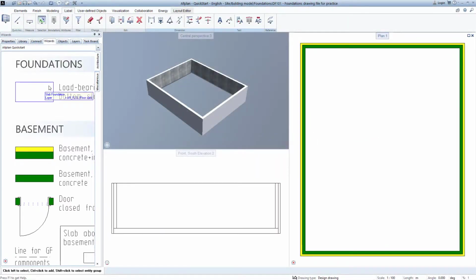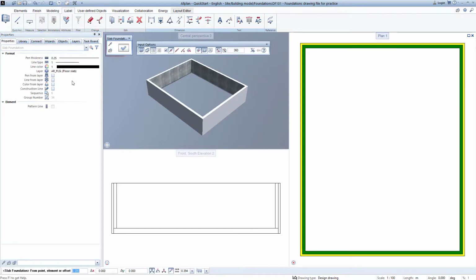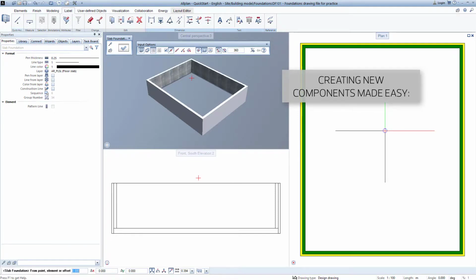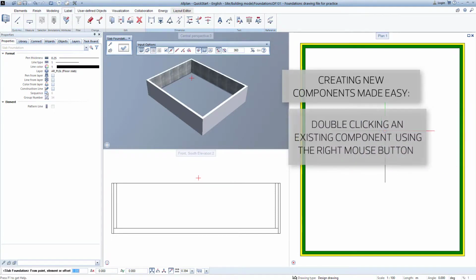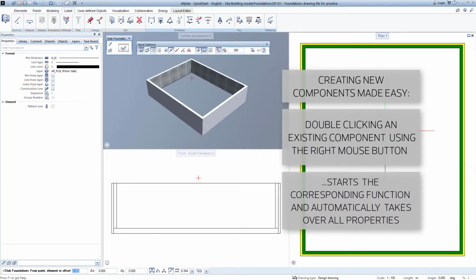Just like we did with the wall, we now right double-click on the floor slab and Allplan again starts the corresponding function and adopts all properties of the clicked component. This method works with almost all components in Allplan, and it works both in the wizard as well as in the plan or a view. This method, that is right double-clicking on an existing element, is used to create new elements extremely easily and very quickly.